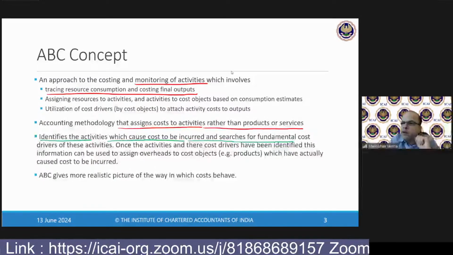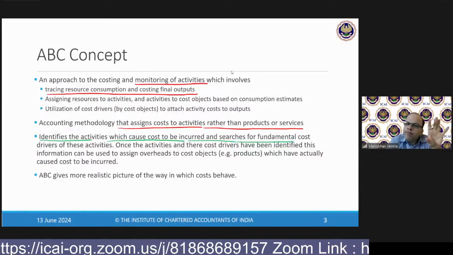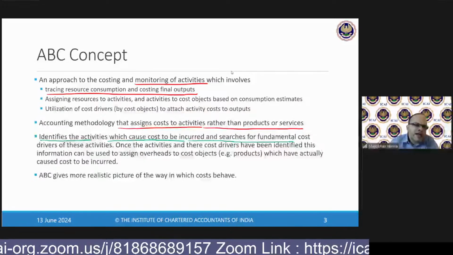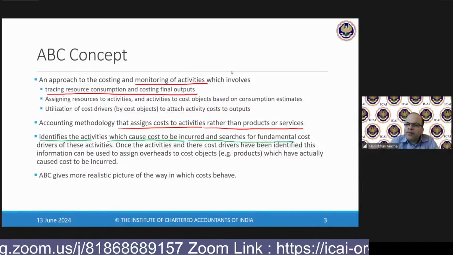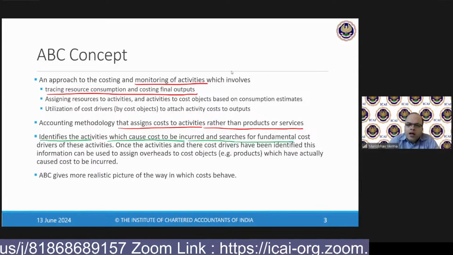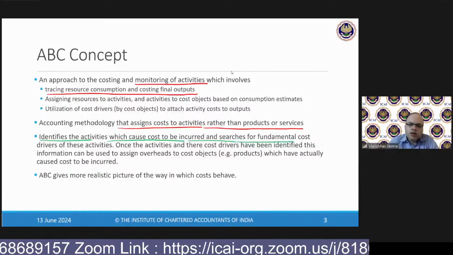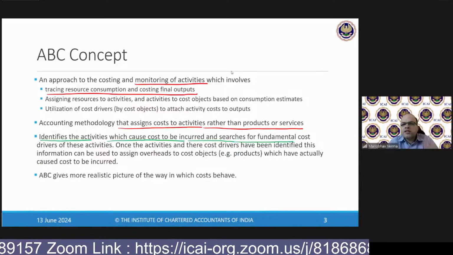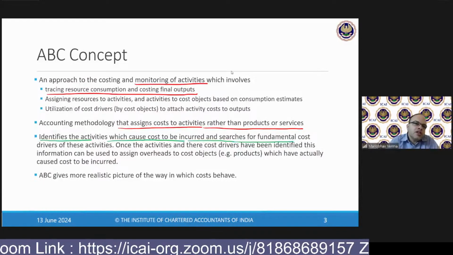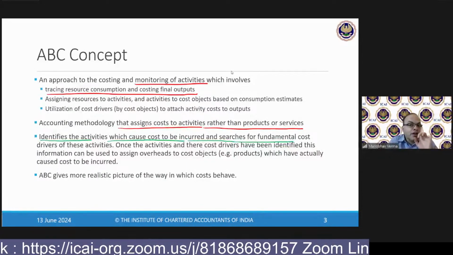In apportionment of overheads, we apportioned the overhead on the basis of some benefits received. We discussed various factors, like rent was apportioned based on the floor area, some HR expenses based on the number of workers, and so on. We discussed a lot of factors in the last class. Now, today's discussion will be more with respect to the overheads which are related to the activities, and those which are not.